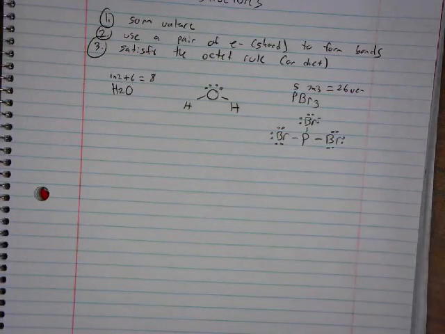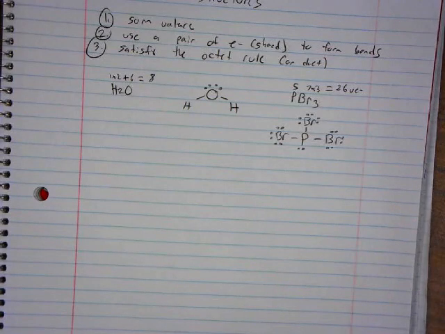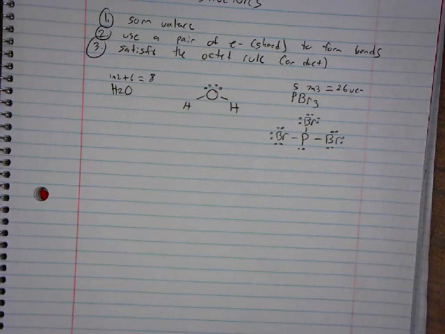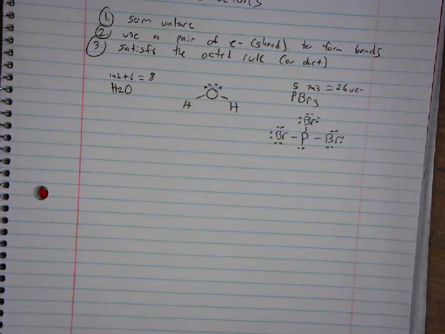Okay. How many electrons have I shown so far? At this point, it's pretty easy. 24. Because if you have 3 lone pairs, that's 6 plus 2 is 8, right? 8, 16, 24. So what am I going to leave on phosphorus? 2. A lone pair. So that is the Lewis structure for phosphorus tribromide.